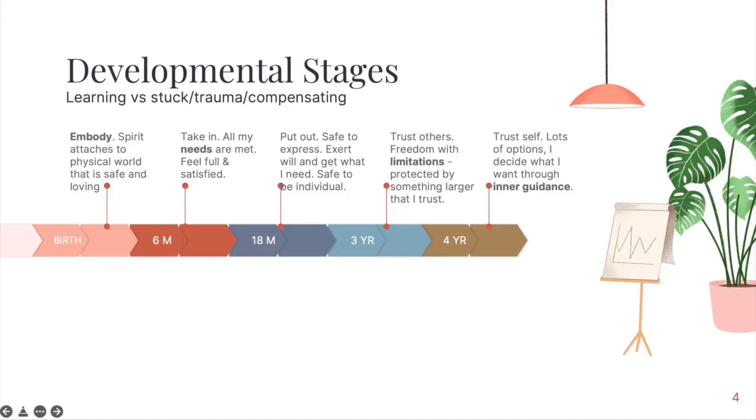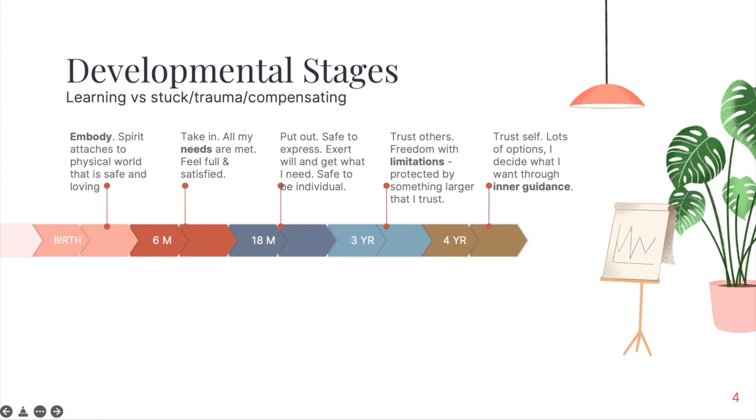After that milestone of learning to get what you need, the next milestone is, here in the United States, we talk about the terrible twos, right? The next milestone is all about a child wanting to do things by themselves, right? It's like, me, I want to eat the food. I want to feed myself, or I want to try to tie my own shoe, or I want to put on my own shirt, right? And it's about starting to feel safe enough to try things, to do it themselves.